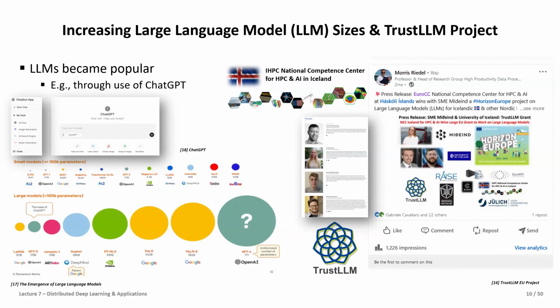Now briefly to the TrustLM project. So this is a project we obtained here in Iceland together with many partners in Europe in order to enhance large language models for Icelandic, for, let's say, underrepresented languages in terms of corpora, so also Faroese and so on. So our natural language processing lab headed by Hafstein Einarsson, we both did the proposal together with many others in Europe, AI Sweden, for instance. And we have a couple of PhD students now working in this project in the HPC Competence Center with TrustLM.